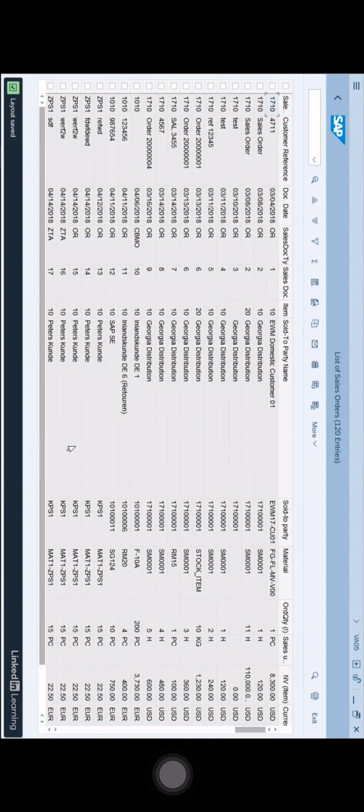We need to name this layout. We'll call it /LIL. The reason we start with a slash is because we want to make this a global layout. When we think our colleagues might find this layout helpful, this will give them access to it. We'll also enter a description in the name field. We'll call this LinkedIn Learning. Now we'll press Adopt. In the status bar, it shows that the layout has been successfully saved. We have successfully edited the layout of our report results, and now we can use it in the future anytime we run this report.